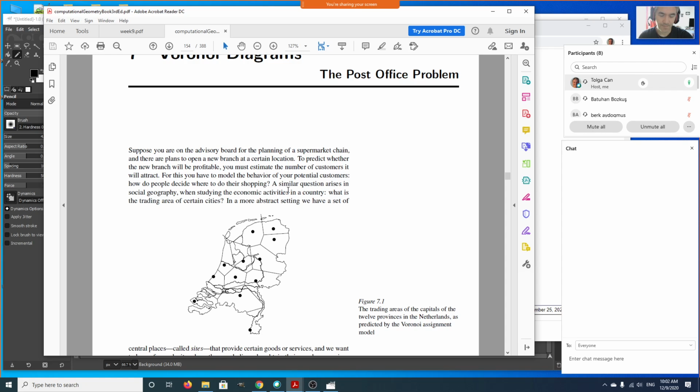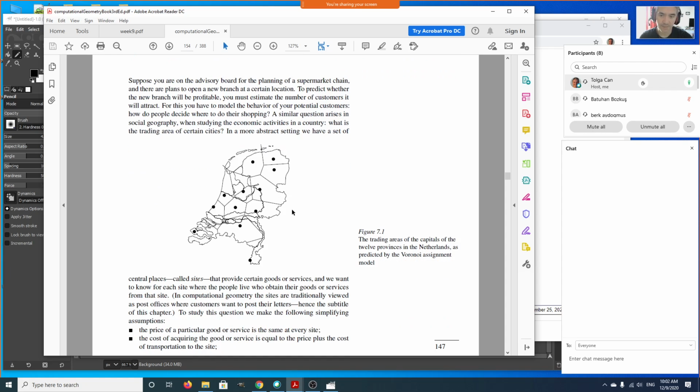A Voronoi diagram, as I said, is a subdivision of the plane. It has vertices and edges. Sometimes the edges may be infinitely long, and it has faces. Each point, which is a site in our input, has an associated face, an associated area. It's called the Voronoi cell. If you look at where the edges and vertices are, the meaning of a Voronoi cell is that, as I said, it's the locus of points which are closest to that site.